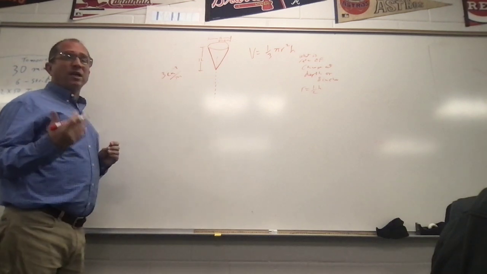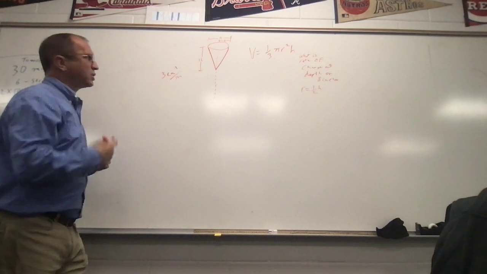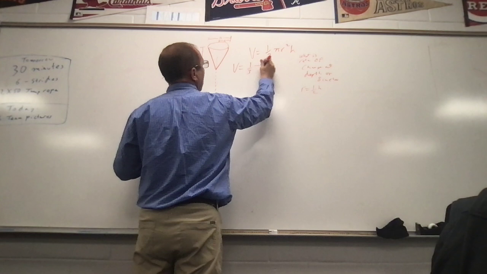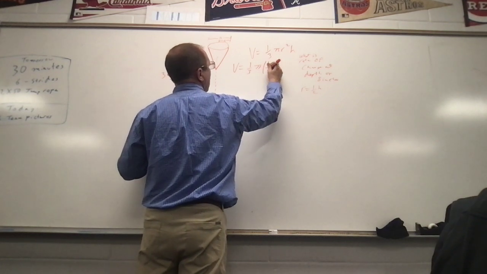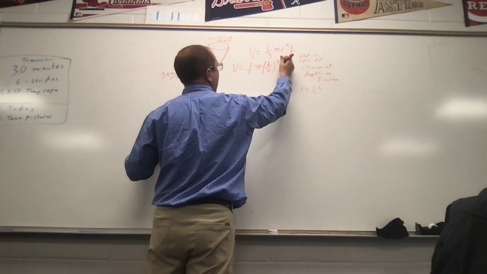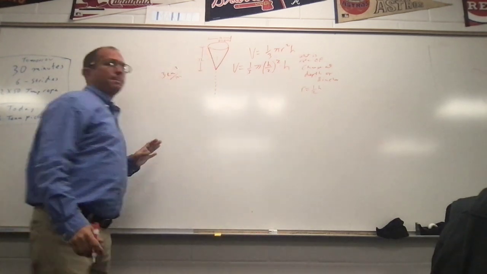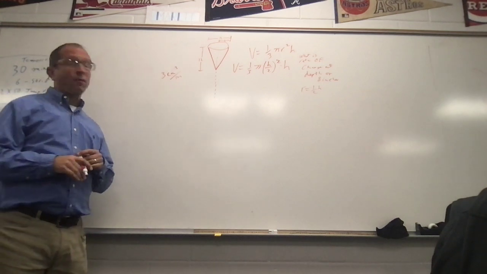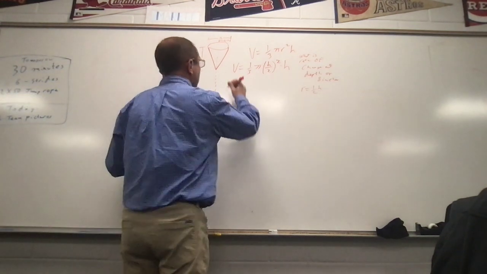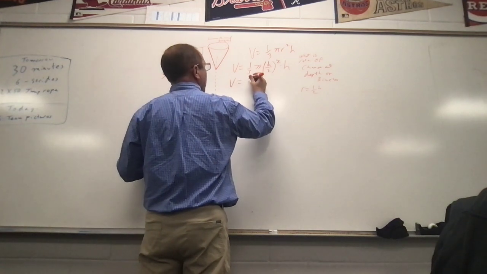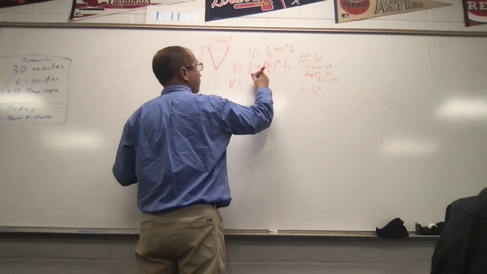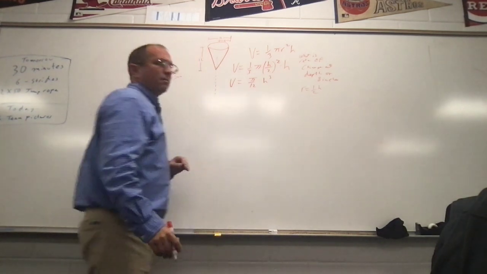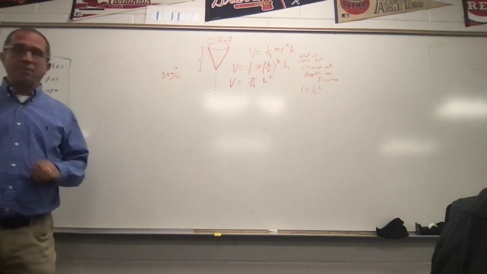So if I've already got everything in terms of h here, I'm going to treat this volume formula as volume equals 1/3 of pi times (h over 2) squared, which is the 1/2, times h. And now we've got one variable on the right side. So now we don't need the product rule. Squaring the 2, you get 4, so volume is going to be equal to pi over 12 times h cubed. Is there a question about how I came up with that?